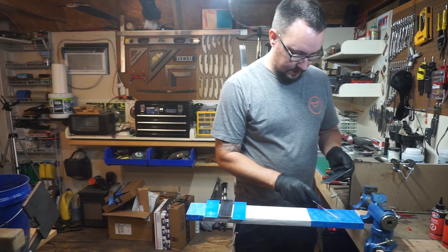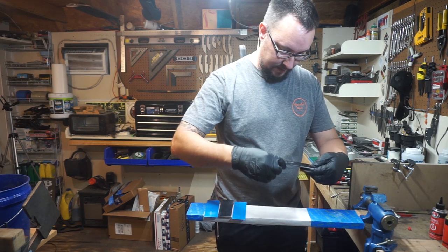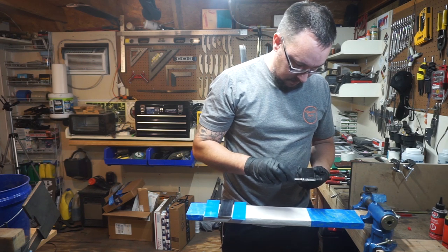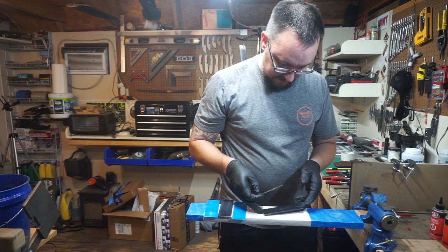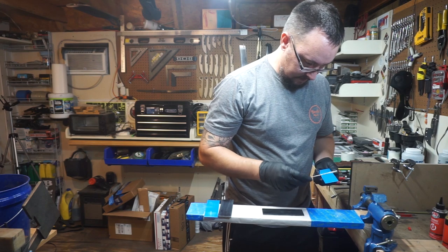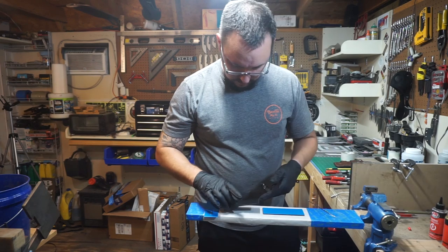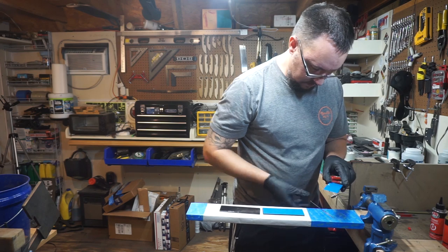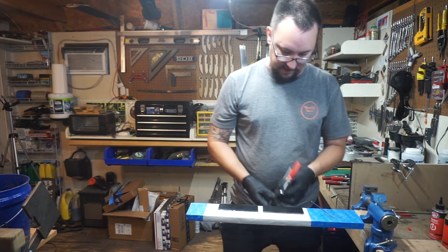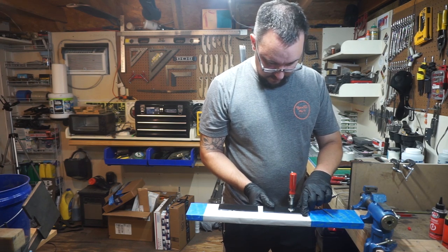What we're going to do is just apply a thin coat over the whole entire handle scale. This does not need to be a thick coat. The reason is because you're going to end up squeezing a lot of that out — you just need enough to create a bond. Whenever I go to clamp these down I'm not clamping very hard, just enough to apply pressure and get rid of any gapping.